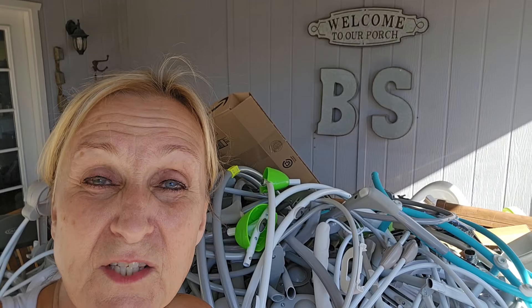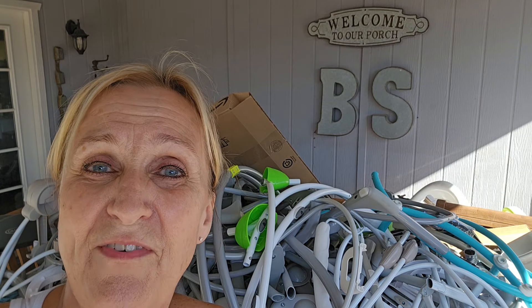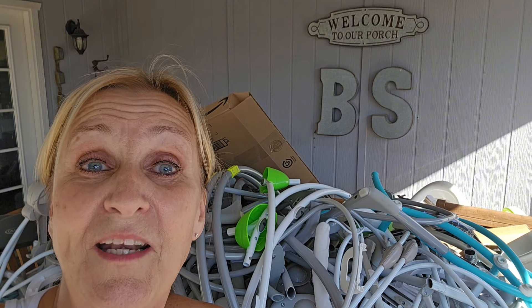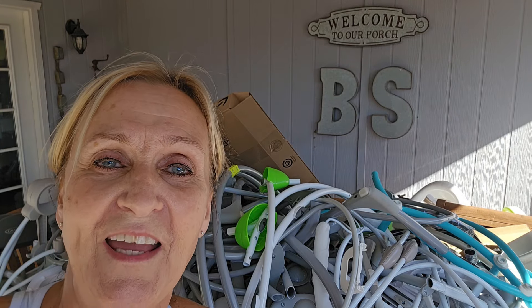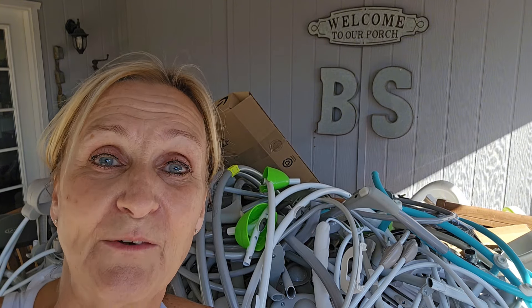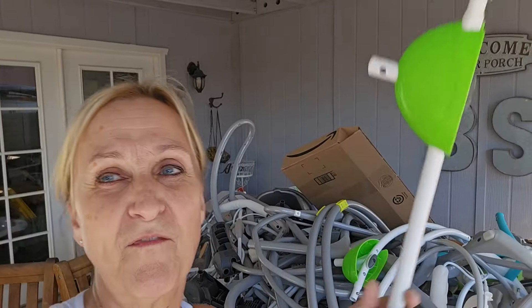This is a day in the life for me when I'm working on a Saturday. A dog will be barking, I'll probably fight background noise, and I'll speak as loud as I can — I was the youngest of eight, so I learned to speak loudly. I'm going to pull the trash can up and start throwing stuff away. These pieces come off the bottom of a jumperoo; some people sell them in a set, but I'm not currently because they take up a lot of space.